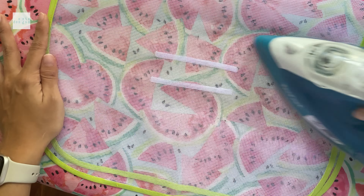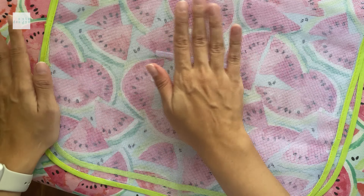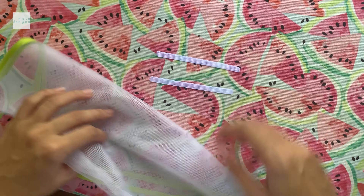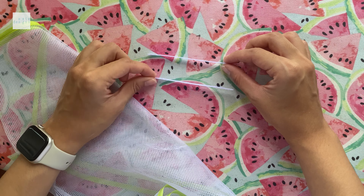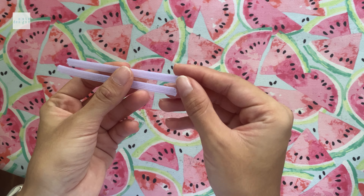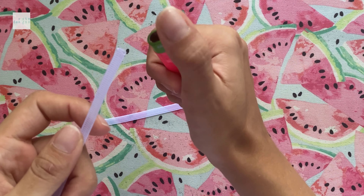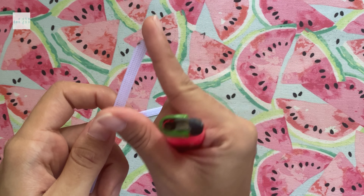When that's done, I like to give it a little pat pat pat to help it cool a little faster, and only pick it up once it's fully cooled so it doesn't warp the plastic. The edges of rigilene can sometimes be a bit sharp and pokey and tend to poke through stretch fabrics. So I like to create a little cap by melting it slightly and then smoothing it out with my fingers.